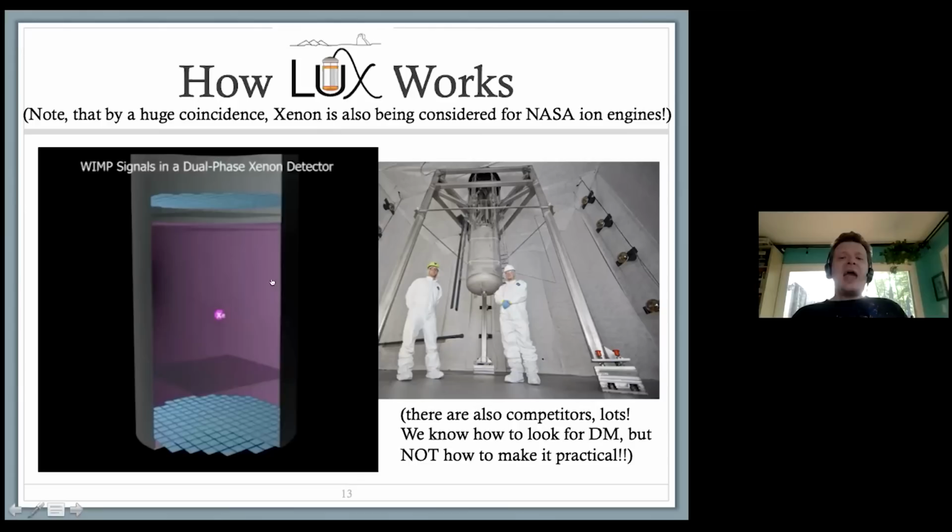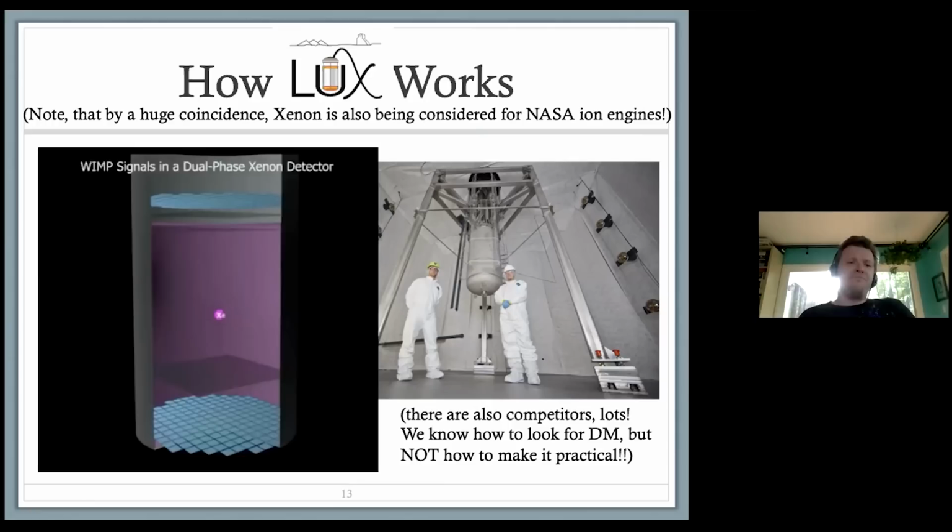And there's a video that I'm going to play on the left, but on the right, that's a picture of me with one of my former students and postdocs, Jeremy Mock, in the green hat. That's us in front of the LUX detector, which is basically a giant thermos in order to keep the liquid xenon cold. It's not as cold as liquid nitrogen, but it's pretty darn cold, about -100 degrees centigrade. Or at least, depending on the pressure, you need to get to at least -90 to liquefy xenon at any reasonable pressure.